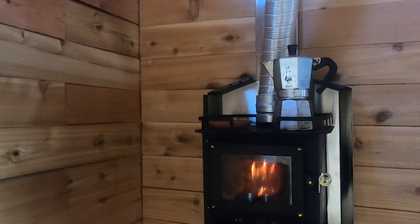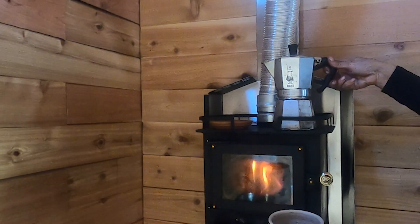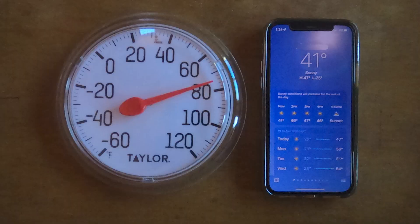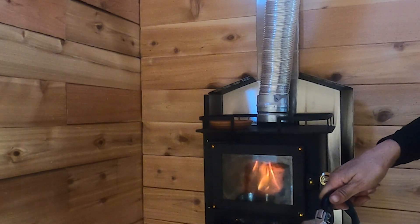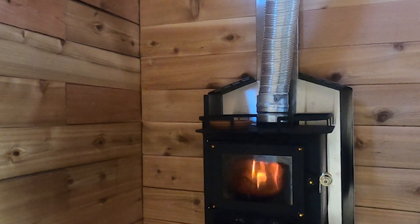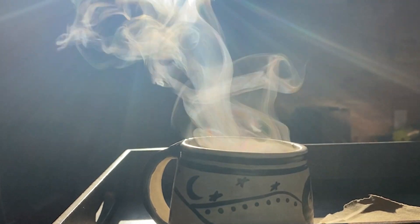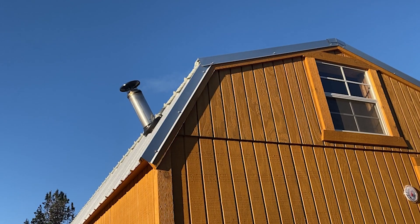We have noticed a difference in our indoor temperature. We can actually walk around barefoot without our feet freezing. Without the wood stove burning, we are noticing an average of 20 degrees warmer inside now. With the wood stove burning, we're layering down to t-shirts and shorts because we are actually on the warm side. We are assuming that once we install the floor and have the interior built out more, our inside temperature might stabilize a bit more and we won't have to rely on so much heat output from the wood stove.